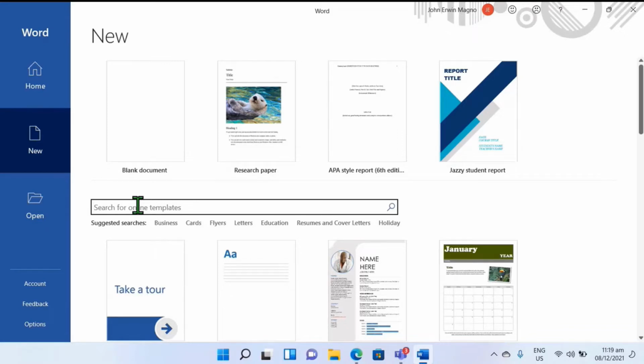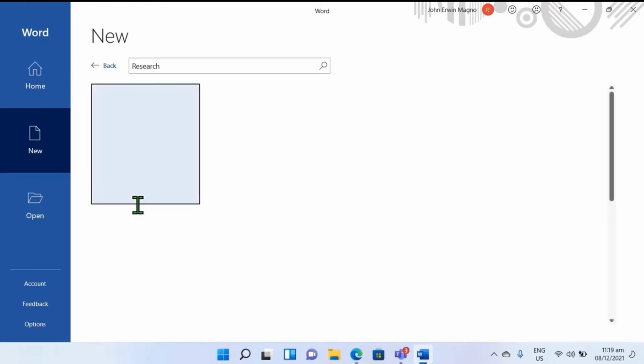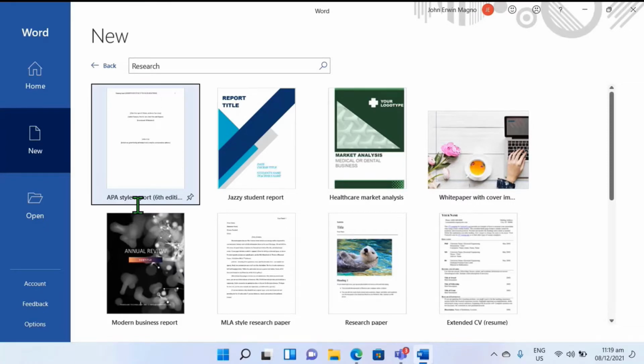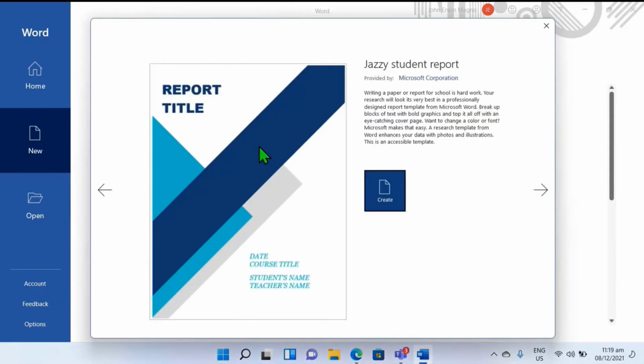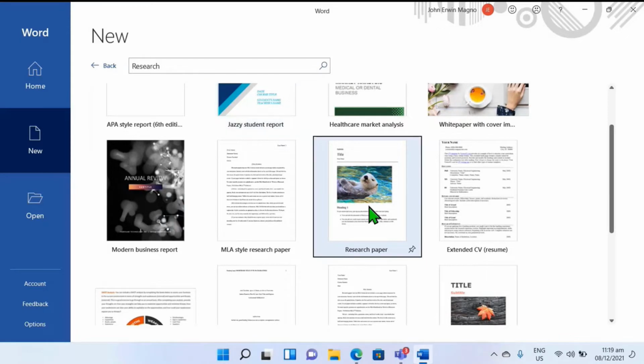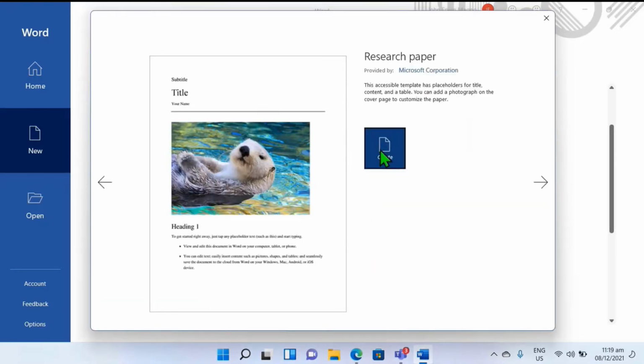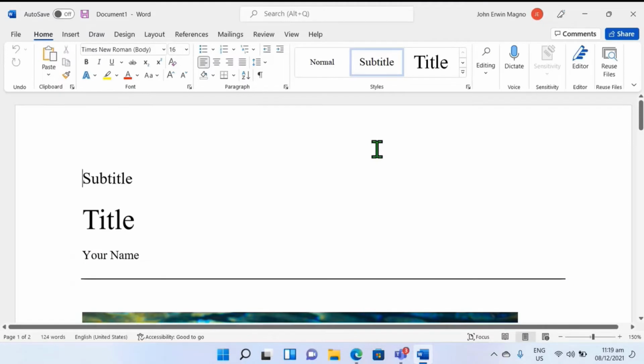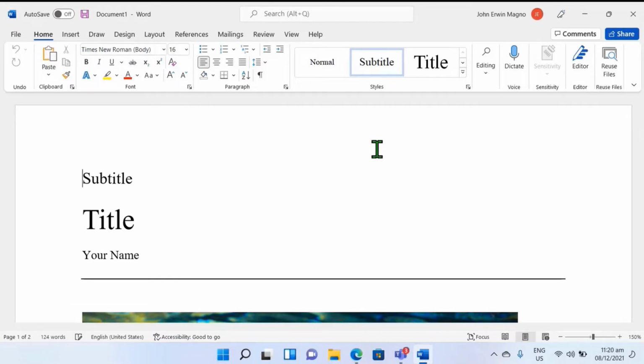So, from here, if I'm doing a research about the solar system, I'll just type here research and it would give me a lot of templates na pwede kong gamitin for my documentation. So it's up to me if I click a document, makikita ko dito kung ano yung title, sino yung gumawa, at ano yung description. So once I'm ready to download, I just simply click on create. In this scenario, what I'll do, I'll download this research paper because I'm doing a research. I'll use this author and then I'll click on create button. So automatic yan, ang gagawin niya is ida-download niya from the internet papunta dito sa aking desktop application.